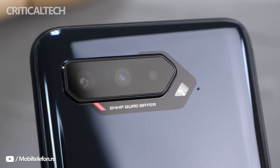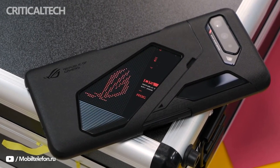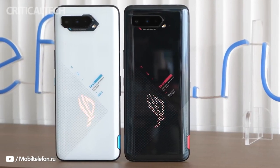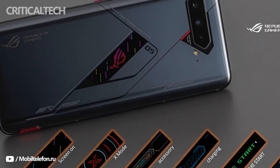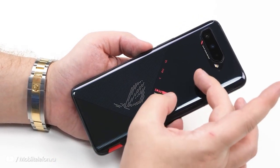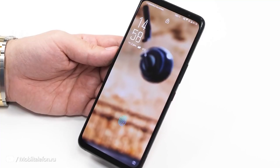The ROG Phone 5S is an iterative upgrade over the ROG Phone 5 launched last year. Barring a processor refresh, the ROG Phone 5S draws parallels to the ROG Phone 5 in every other department. The phone's design, for instance, remains unchanged, and the handset still touts a polarizing aesthetic. You can read up on the design by checking out my ROG Phone 5 review. You should note that the device is quite bulky, which can be credited to its glass and metal build. At 238 grams, the ROG Phone 5S is the heaviest handset I've tested in a while, and the phone will ache your wrists if you use it for extended periods.